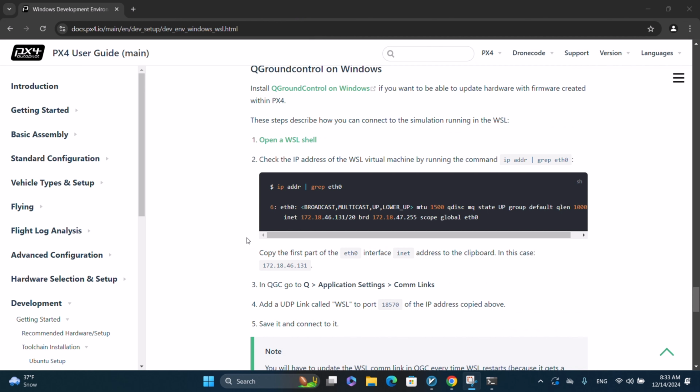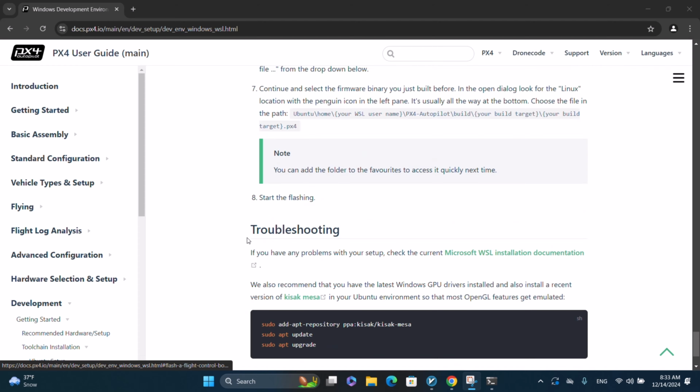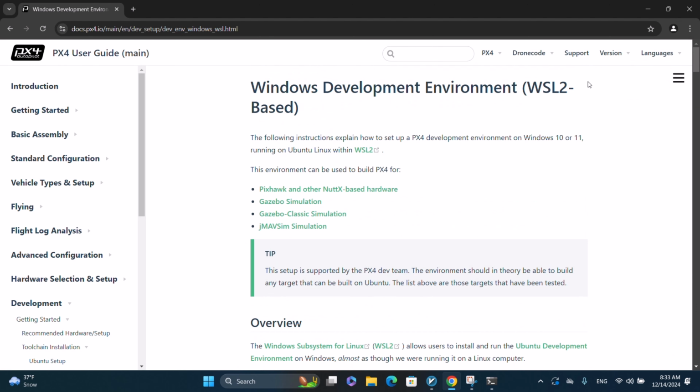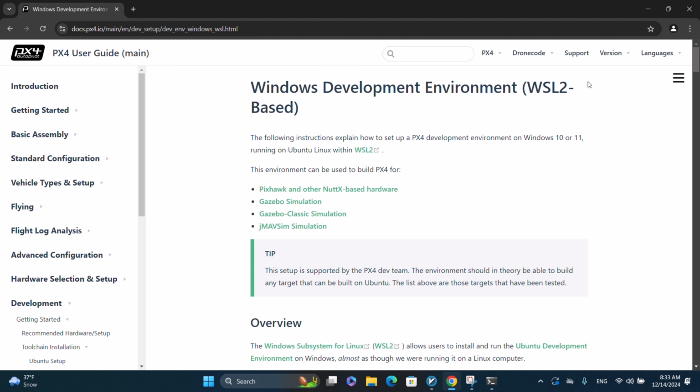Then you need to install QGroundControl. You can install it on Linux or Windows. I recommend using Windows, and we will cover that in the next steps. We have different options for our simulation environment, such as Gazebo, jMAVSim, and so on. One of the easiest to use, and I like it so much for testing my code quickly, is jMAVSim. jMAVSim is kinda old and very basic, but it serves the purpose for testing the code. It's a very good interface for just testing the code.